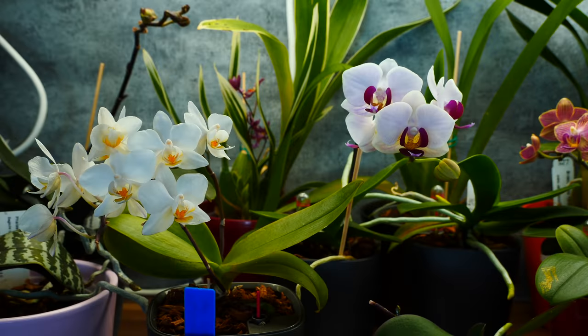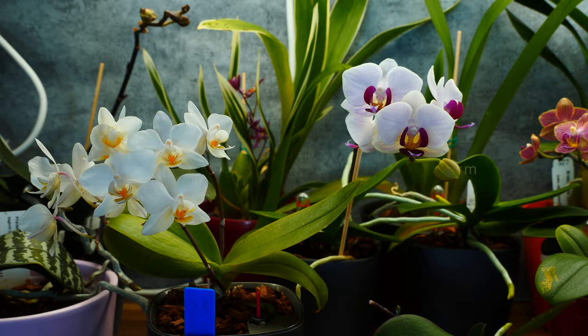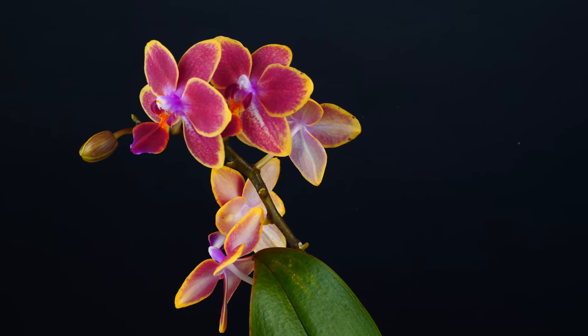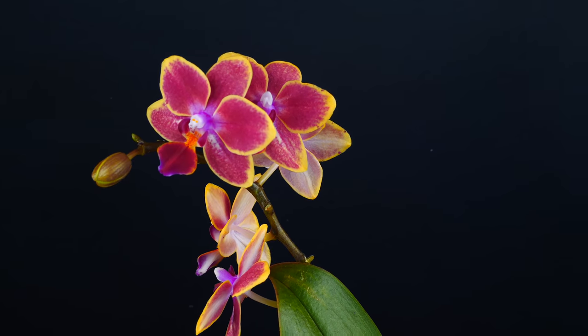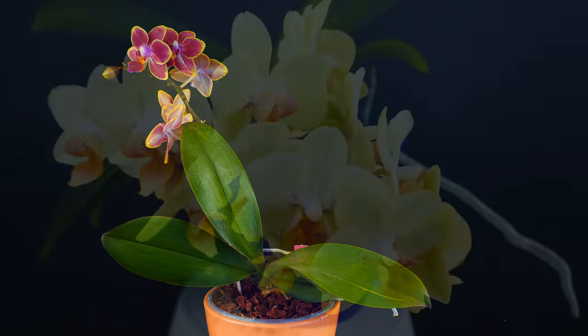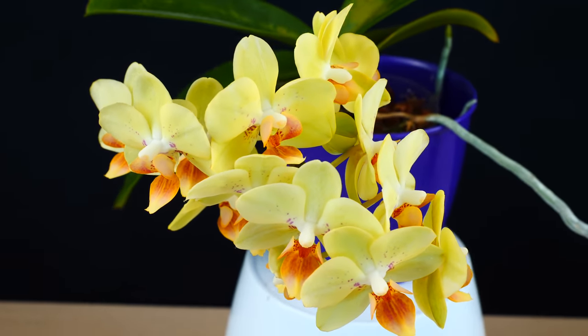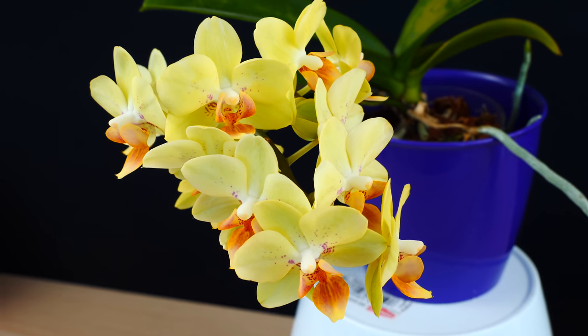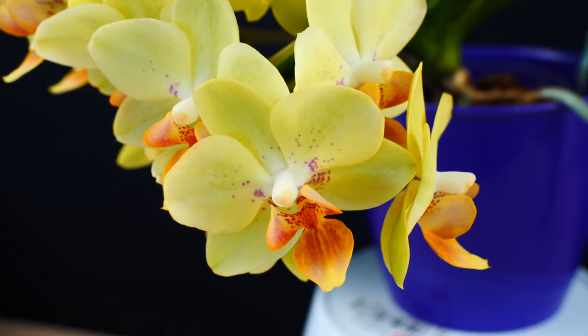When it comes to temperatures, these orchids prefer intermediate to warm temperatures like the big Phalaenopsis, which works out great for us because we like the very same thing. So if you're comfortable in the room, most probably these orchids will be as well. A little side note if you're growing these orchids in an office: make sure they are not placed in the direct path of an AC or a radiator, because this will change the temperature around them, making it either too cold or too hot. Just be a little bit mindful and place the orchid in a place which is a little bit sheltered from drafts.